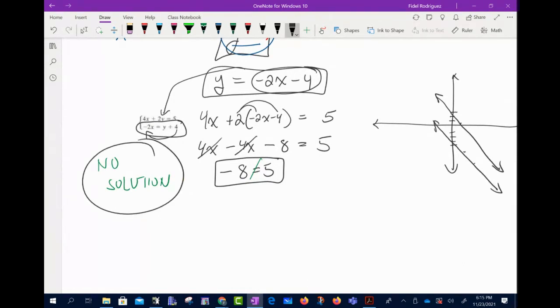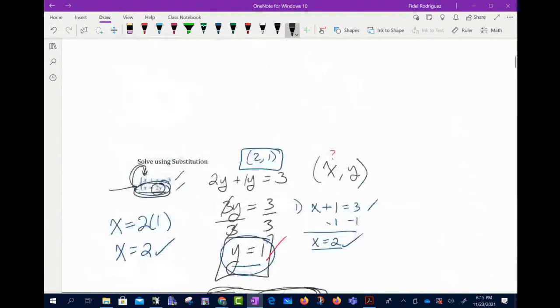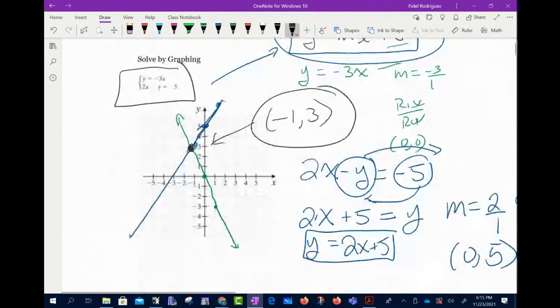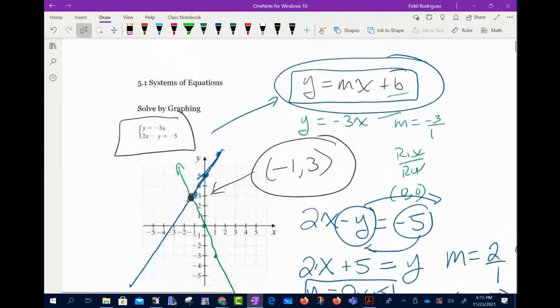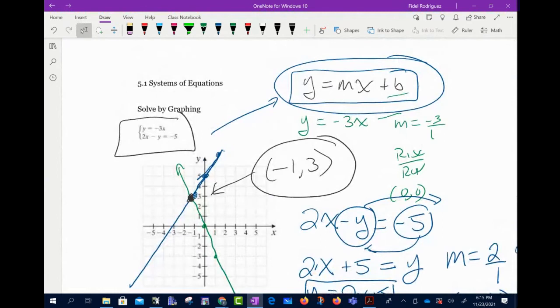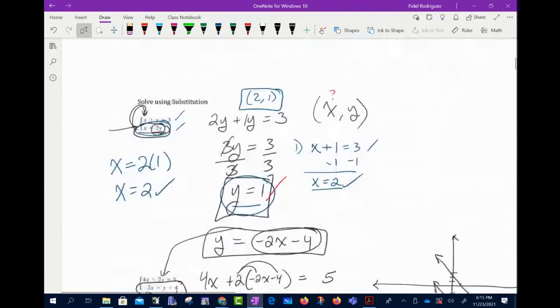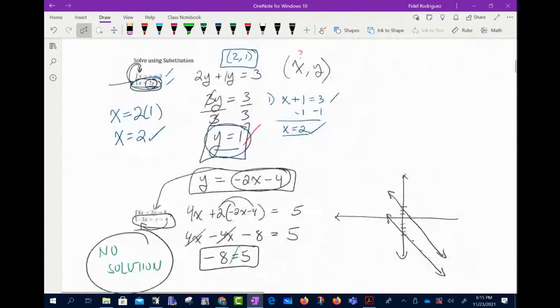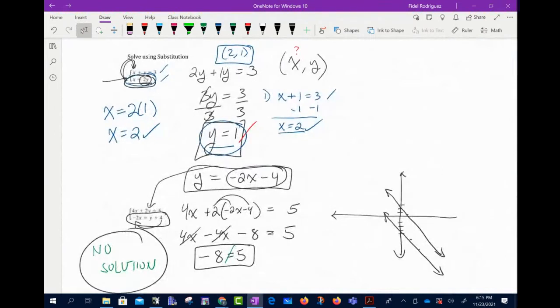So again, what I'm really trying to do here in all these problems, if I go back and think about the very first problem that we did tonight, this one here, I'm looking for the point where the two lines meet, okay? And so we did this problem here. We did it graphically. We drew the two lines. We used that y equals mx plus b form that we talked about back in chapter 2. And then for these next two problems, we did this algebraically. So we did it without having to draw the lines.